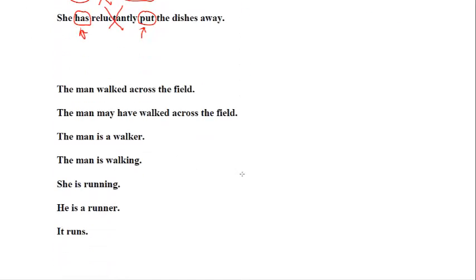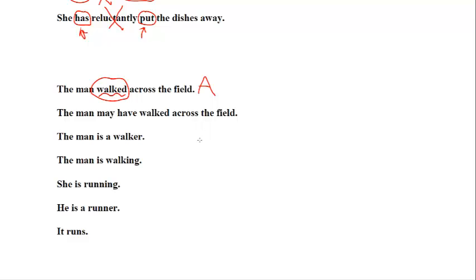All right, now let's look at these as kind of like a finale here. You're going to be given these sentences and you need to figure out whether the verb or verbs that you're looking at are action verbs, helping verbs, linking verbs. What are they? So let's work with a couple of these. The man walked across the field. It looks like an action. All right, let's do our substitution. Is, am, are, or was. The man was across the field. It makes sense, but it does not mean the same thing, right? This man's completing an action. This is an action verb.